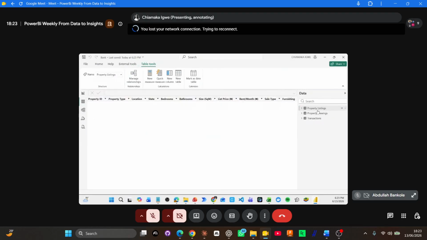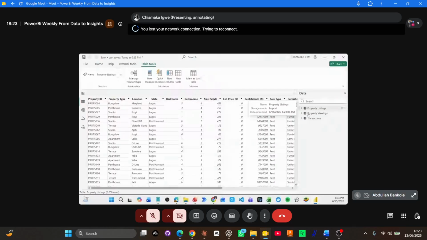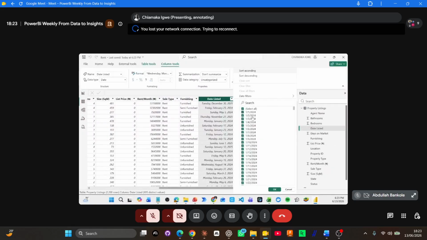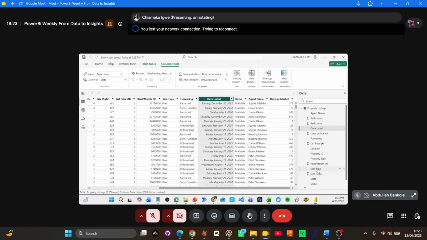Then looking at table view, we have a property listing. The network is bad. And in this case, when you look at the three tables that we have, the dates start from 1st of January 2024 till 31st of December 2025.